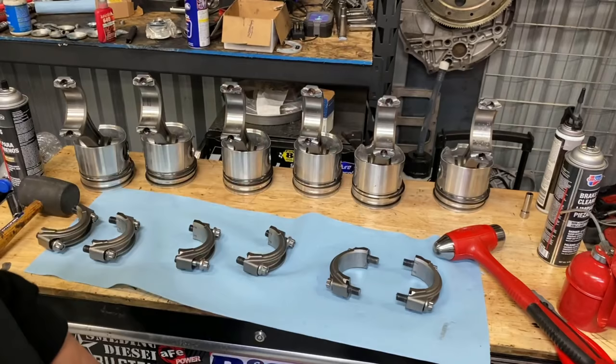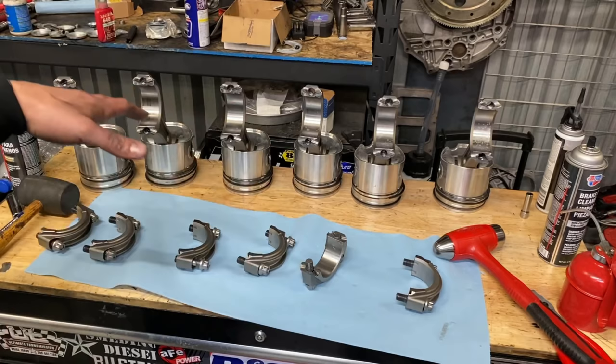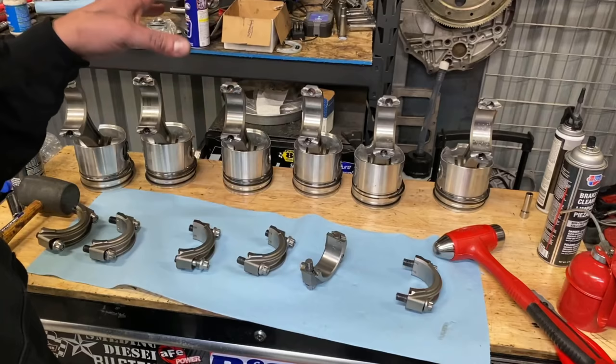Now we're going to go ahead, brake clean all these caps out, brake clean the other side of the cap out, brake clean both sides of our bearings, get our bearings installed again. I did this method with the dowel bore gauge, but I figured since we'd already covered that, let's go ahead and show you guys how plastic gauge works.